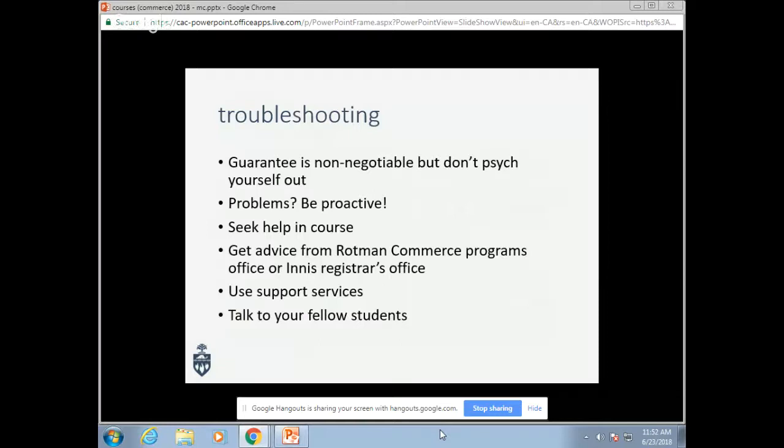And talk to your fellow students. BCom students have a very close-knit community here at U of T. Rotman Commerce is almost like a college in itself, in that there's a different convocation four years from now, a different convocation just for BCom students. So definitely talk to your fellow students and ask for help, or ask for help from the appropriate people, but talk to your fellow students about different opportunities that are available in commerce, and advice about what courses to take, that kind of thing. But definitely talk to us in the registrar's office, or the Rotman Commerce office if it's anything academic related.